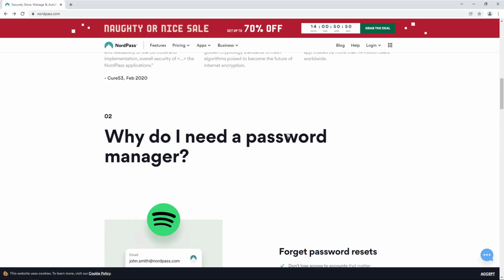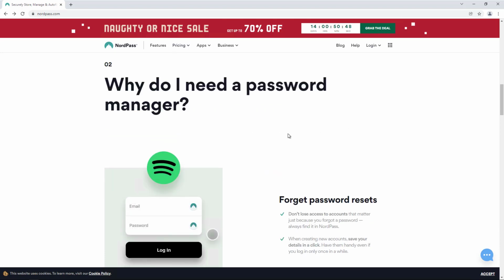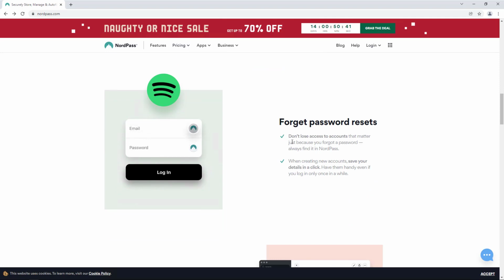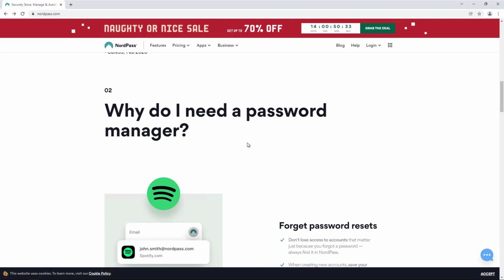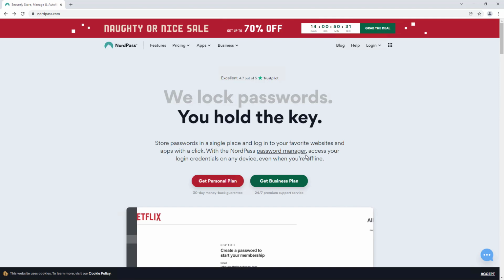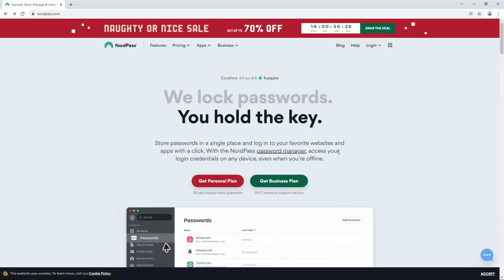What I really like about the software is that it allows you to sync your passwords between all of your devices. So whether you're on the go on your phone or you're at home using your iPad or your computer, all your passwords are synced and stored in the same place, and it's shared amongst all of your devices, which is really nice. You can save more than just your passwords too, I should mention, right? So let's say you've got just some text. Maybe it's personal data about yourself, or maybe it's a business you own and you're trying to store some personal information. You can store text or a lot of other types of items in your vault. So it's a really awesome tool.